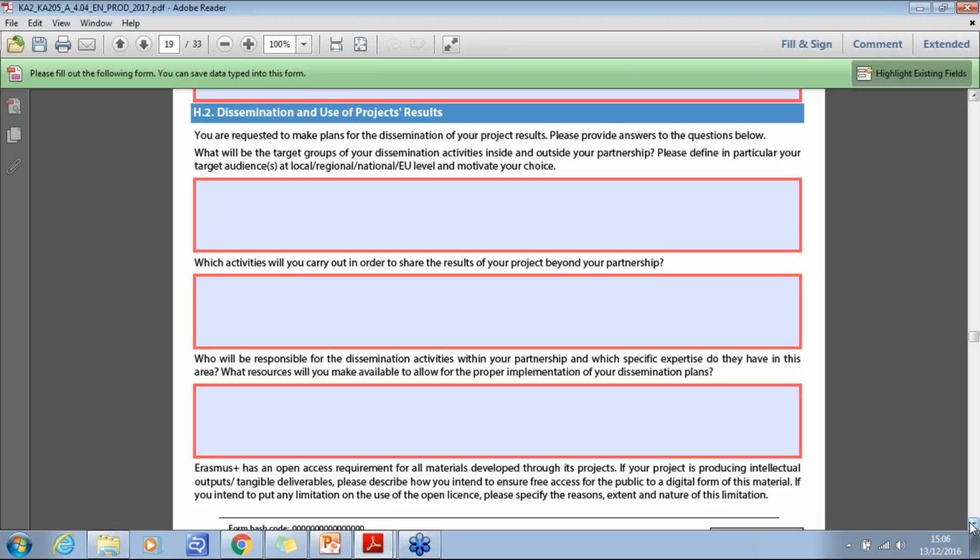H2 then touches on dissemination, and dissemination means communicating the project successes and results as widely as possible. This is a very important focus within Erasmus Plus and ensures that project funds enable a wide group of people, organisations and communities to benefit. Results should be developed in such a way they can be adapted for use by others as widely as possible. This could include use in other sectors after the project has ended, or to influence policy. And you may want to include details of dissemination plans. So your plan should include measurable, realistic objectives, a timetable, resource planning, and involvement of target groups.